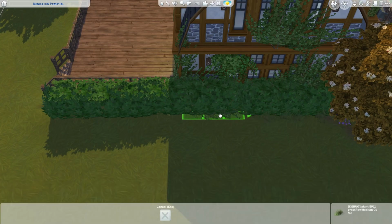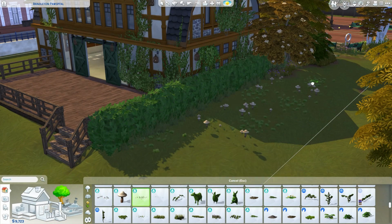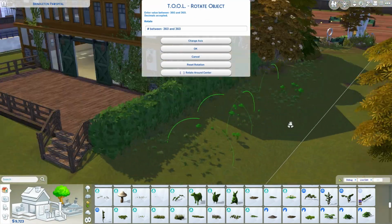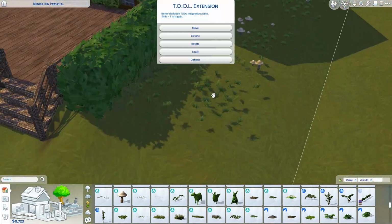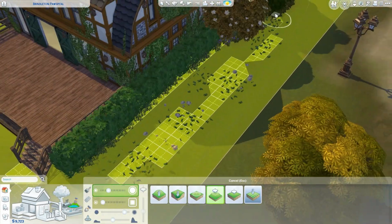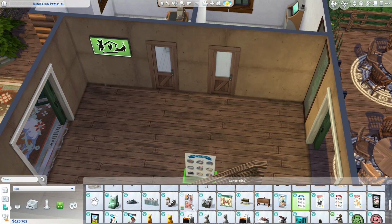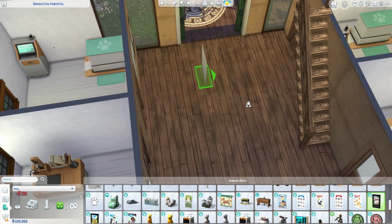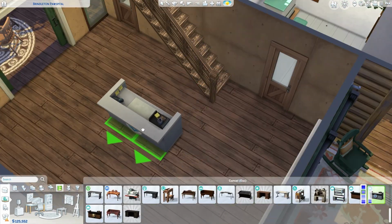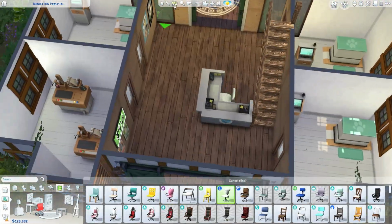I also didn't know that those examination tables go up and down. I think people that really played with the pack would have known that. For me it was new. That's the downside of being a builder only, because I never really go into the game and enjoy it. I tried to start a let's play on the channel. I also did like 5 or 6 episodes, but I never continued it because in the end I'm really a builder, and I want to focus on one thing on the channel, so I let it fade. But maybe on a private Sims 4 session I might go back to it.